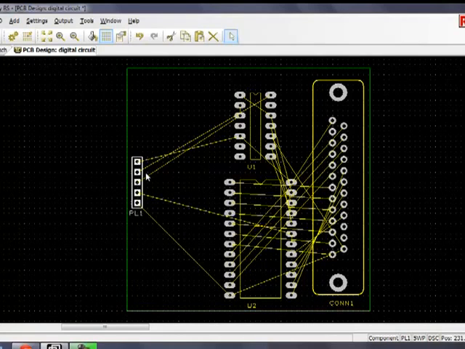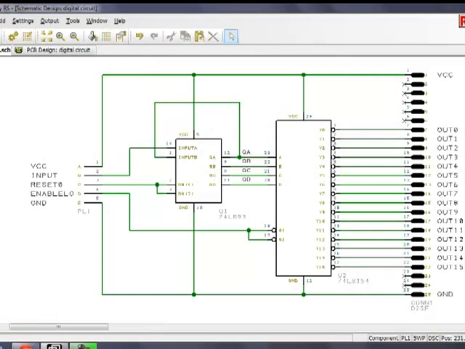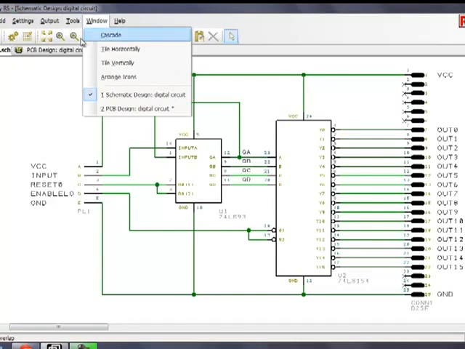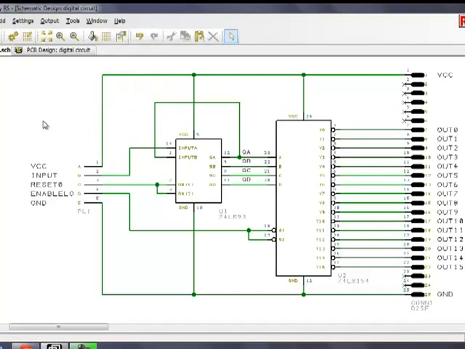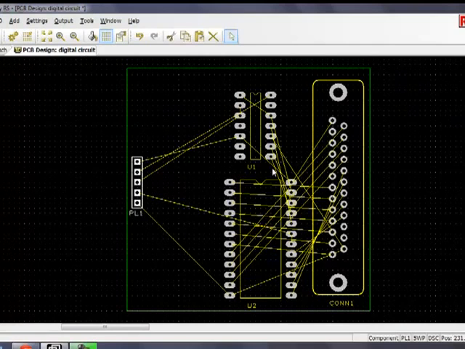Just to summarise, what we've done this week is look at the schematic circuit here with the two digital devices and the plugs. We've used the Translate to PCB command. It took us through the wizard to set up the number of layers on the board, the size of the board, and how we wanted to deal with the components, and we ended up with this file.